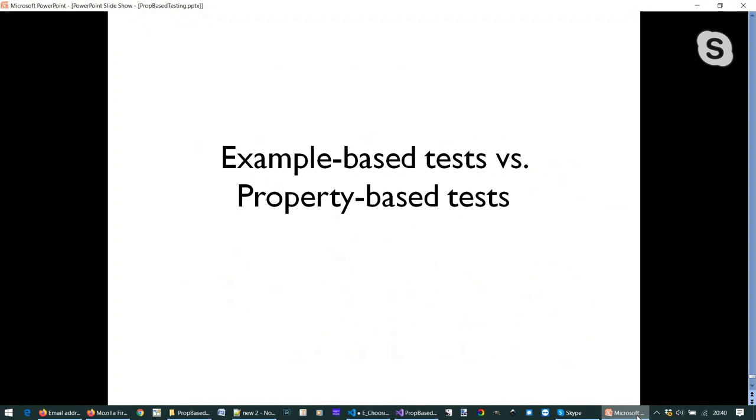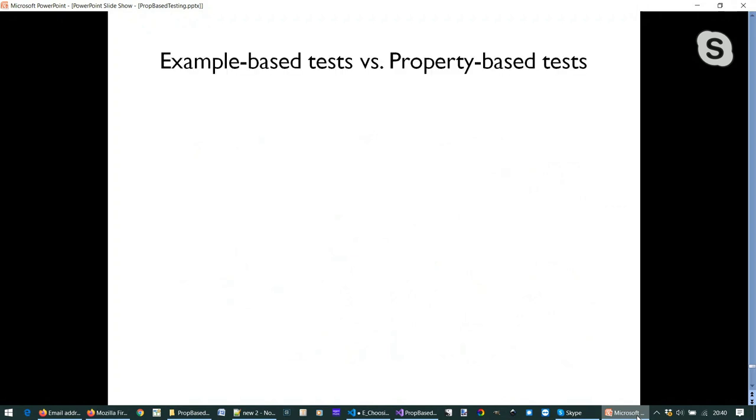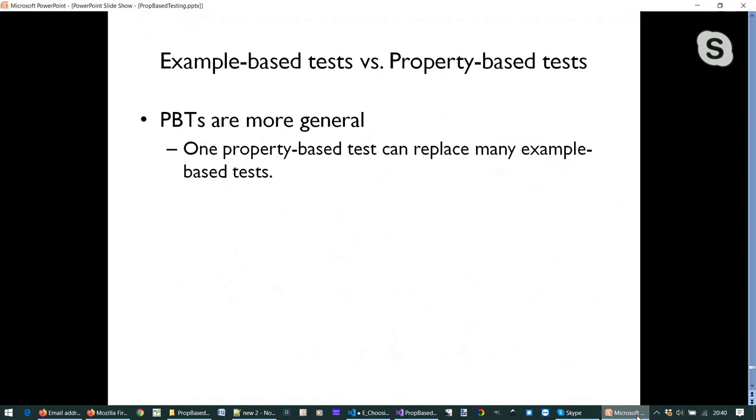Right, so let's finish up. We've got example-based tests. We've got property-based tests. Why are they different? Property-based tests, as we see, are much more general. They can test all sorts of stuff. And one single test or one suite of tests can create hundreds of example-based tests. Like with the addition, I created 3 different properties, and I'm pretty sure, I guarantee it works. And these catch edge cases, like forgetting about nulls, forgetting about negative numbers, forgetting about strings with weird Unicode characters in them or whatever.